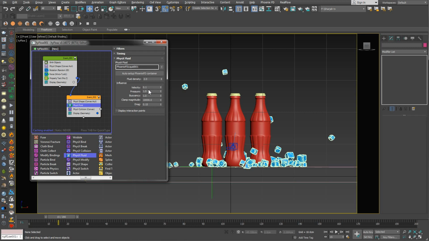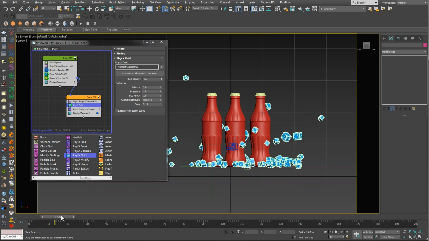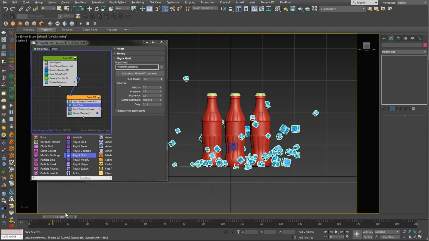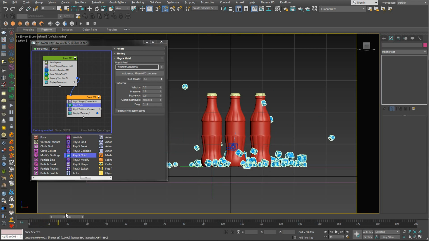Also we have the velocity here, which is like a multiplication. The liquid has velocities, and these velocities are basically the ones which push these cubes up or down. So if I say 0.1, I don't want this liquid to push these cubes much, so I'm taking 0.1 of the velocities introduced by the liquid or the fluid, which can affect these cubes. If I increase it to 1, I will wait a little until it calculates, and I think it will push them more. But you can just keep it little because I think that the shape of the jump is controlled more.